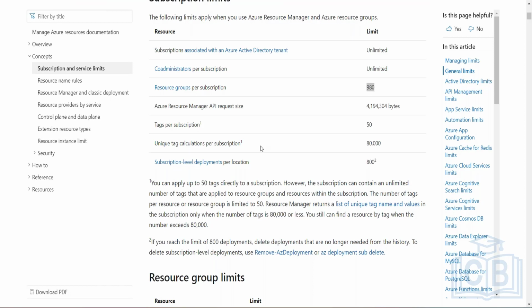These limits are pretty high, but still, if you have already reached 980 resource groups within a subscription, you'll have to take up a new subscription. You can't continue further with the same.